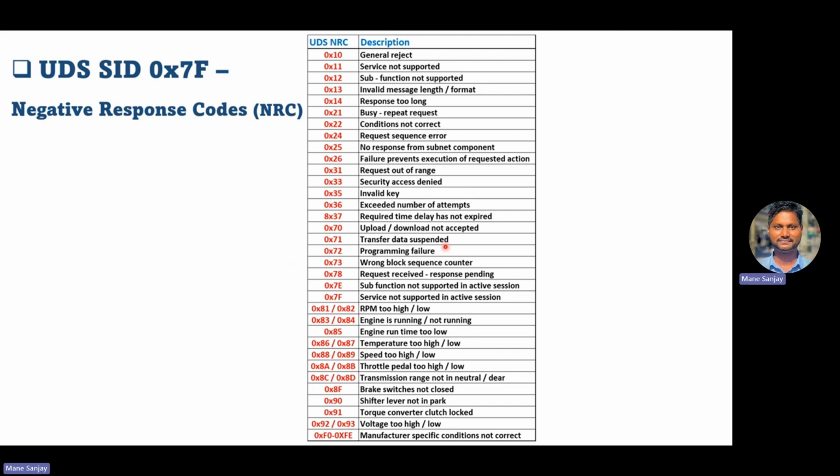Now let's enter the diagnostic session control. So this is basically a service. Till now I covered the basics: why it is needed, what is the reason behind the invention of UDS. Then we talked about the client server topology.